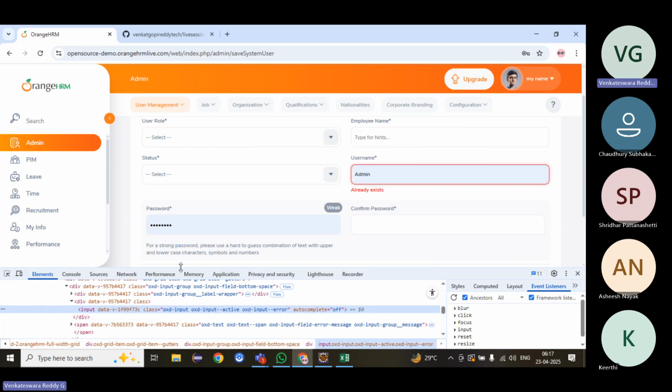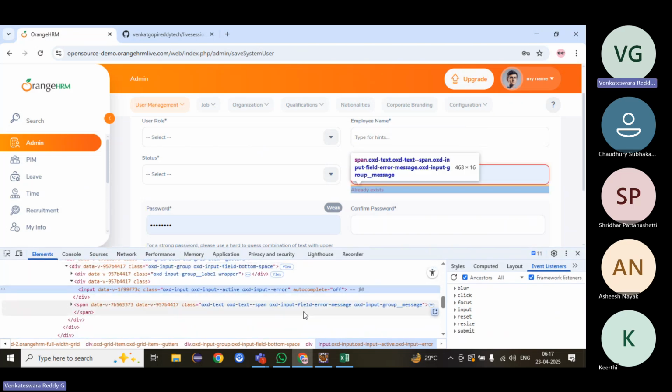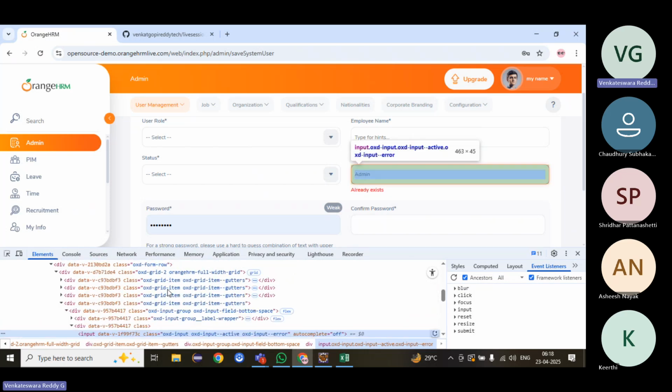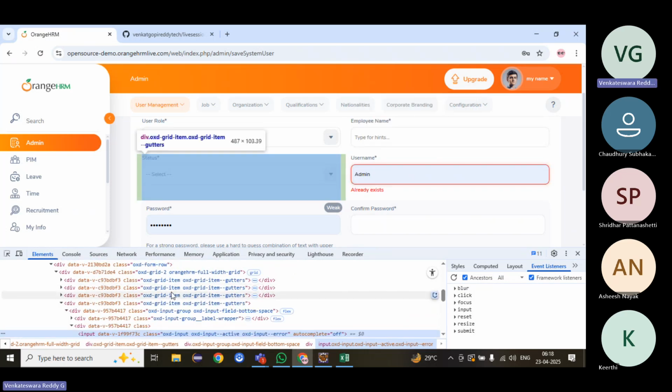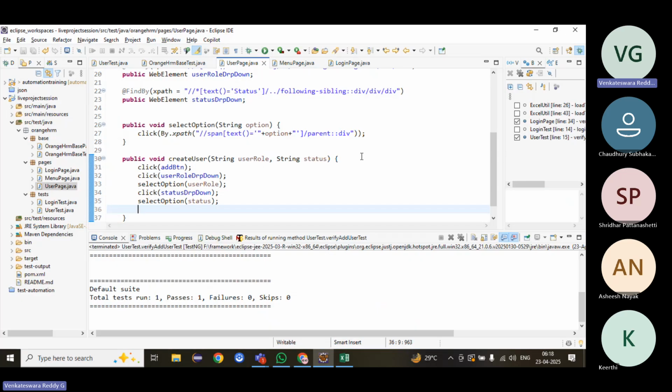These elements don't have any unique thing to identify. They don't have any ID, they don't have any class. Nothing is there. It is a little bit tricky, complex application. We have to come from the label again.